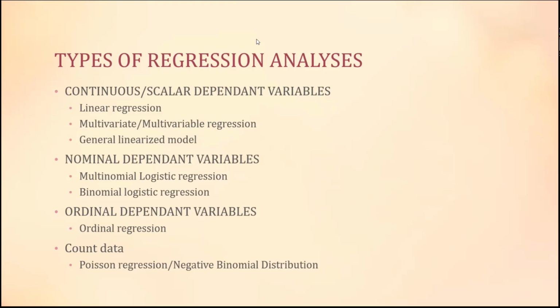For continuous and scalar dependent variables, we have 3 types of regressions we use in general. We have our basic linear regression, which is a special case where you have exactly one independent variable that you're trying to associate or correlate with one dependent scalar or continuous variable. And you use the Pearson's correlation coefficient for the linear regression as appropriate if both your dependent and independent variables are normally distributed as determined by the Shapiro-Wilk test. You use the Spearman's rho coefficient if at least one of the variables comes back as not normal.